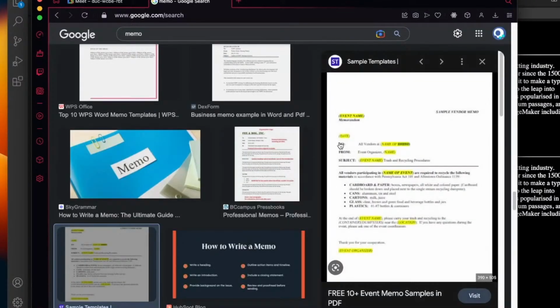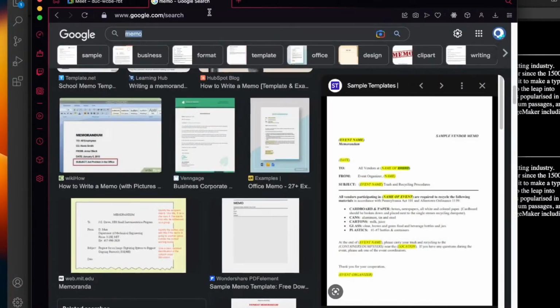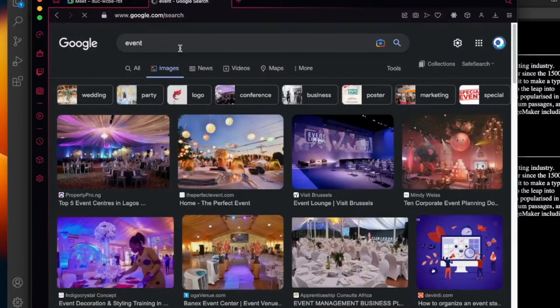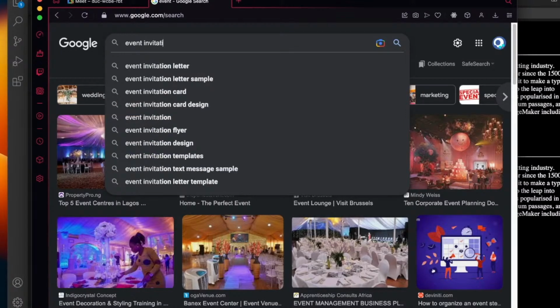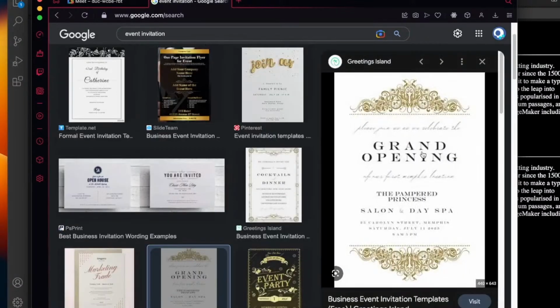Even though it looks like a letter, I want something that has a picture, an event invitation. Okay, so let's do this, guys. Let's design something like this. This is formatting, because you have to format the text.